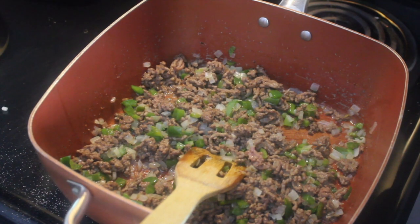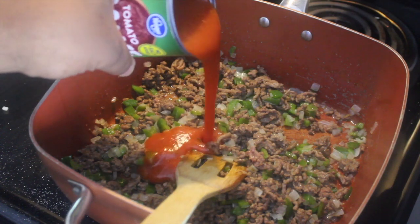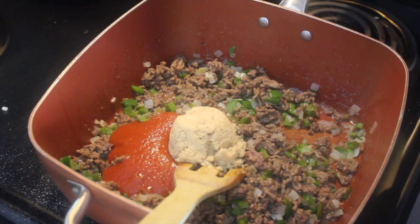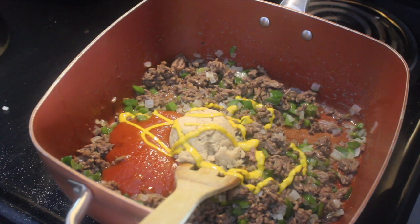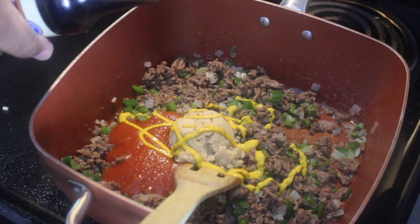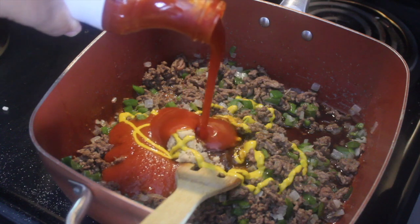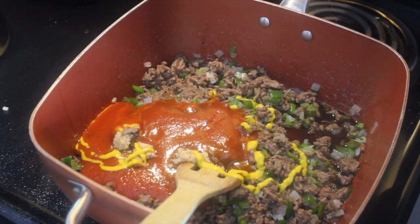Alright, so to this we're going to add about half of this can. This is almost 16 fluid ounces, so we're going to add about 8 ounces of it. About half of that. And we're going to add about a half a cup of brown sugar. We're going to add about half a teaspoon of mustard. We're going to add, I would say, about a teaspoon of Worcestershire sauce. And then we're going to add about half a cup, maybe 3/4 of a cup of barbecue sauce.